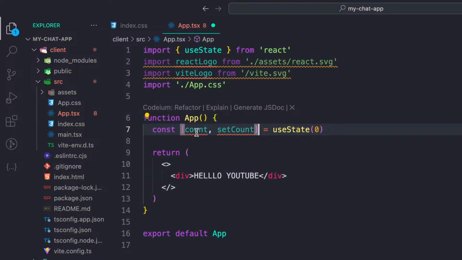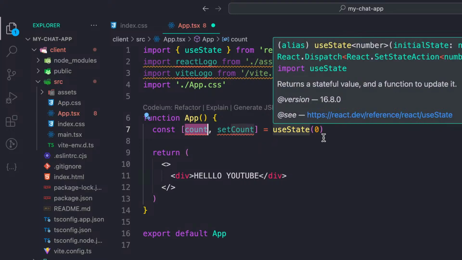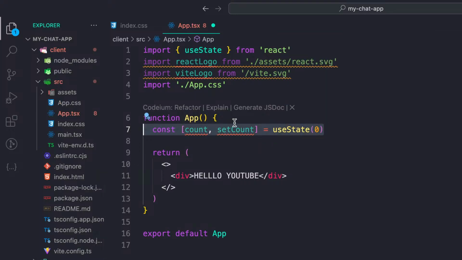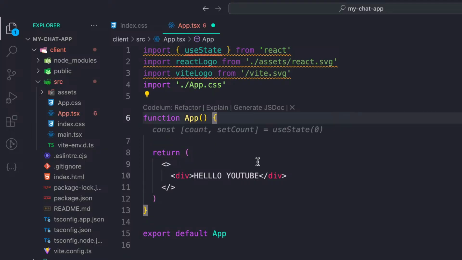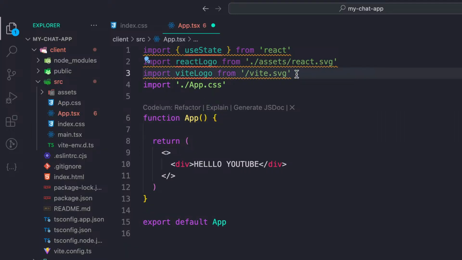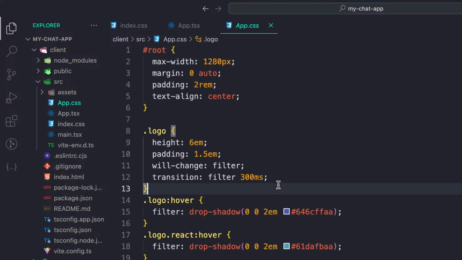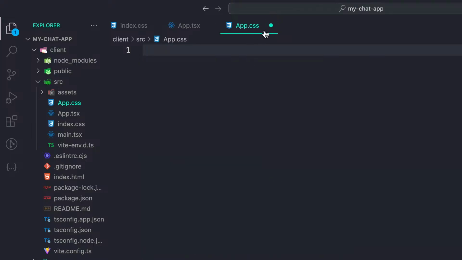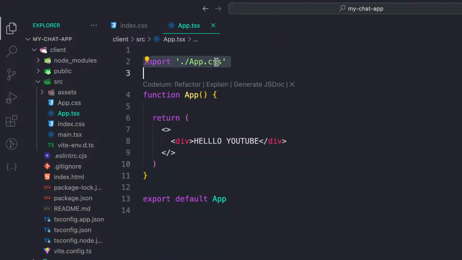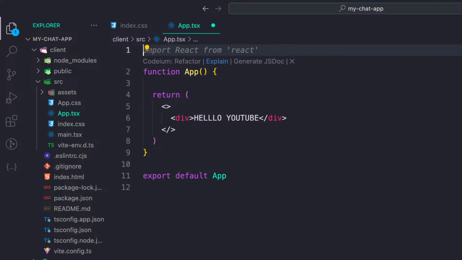Since we're using TypeScript, it would give us an error if we don't use the variables that we declare. That's a good thing about TypeScript, I guess. And about App.css, I don't think I'm gonna use any of this styling here. Instead, I'm gonna install Tailwind in my application. It would just make my life so much easier.